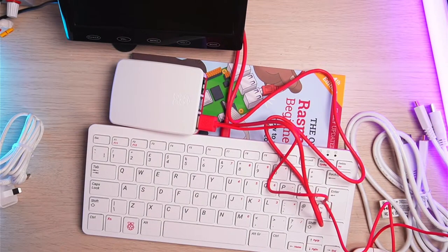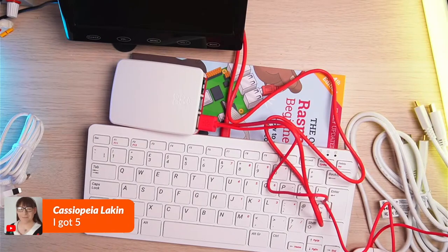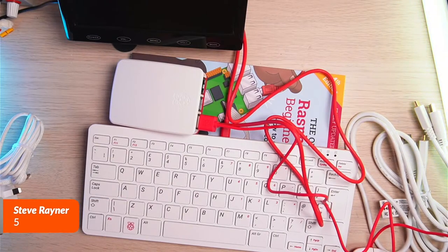So I can see a couple of people have already said how many they've got. Let's just bring that on screen. So old dude says he has 8. He has 4 Raspberry Pi 4s and 4 Raspberry Pi Zeros. Awesome. Cassiopeia has 5. Steve has 5.